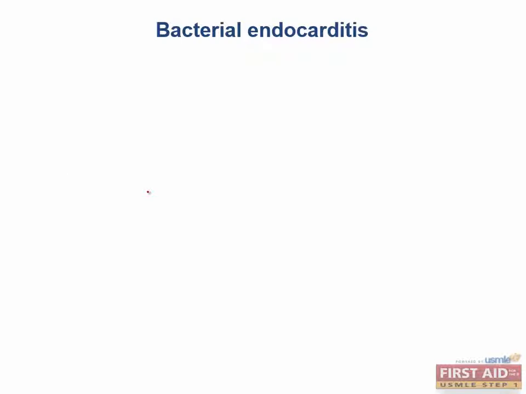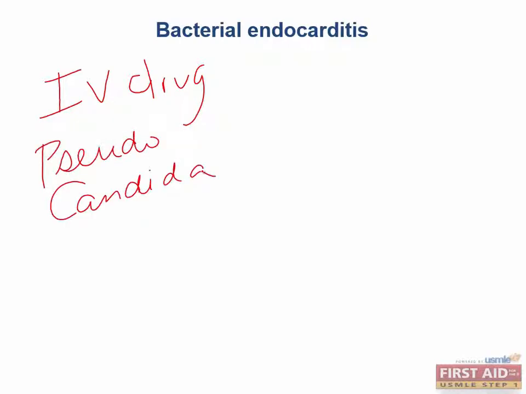So how does Staph aureus even get access to the heart? The number one reason is IV drug use. Why? Well, the same reason that IV drug users also get Pseudomonas and Candida. These organisms can exist on your skin at any point in time. When you shove a needle into your vein, you're going to introduce these organisms directly into your bloodstream from the skin. And the tricuspid valve is the valve most often damaged because it's the first to receive contaminated venous blood in IV drug users. It is important to note that the most commonly affected valve in general, not IV drug users, is the mitral, not the tricuspid valve.